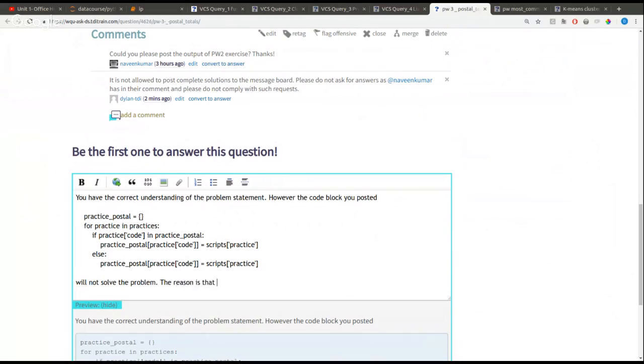The reason is that both of our branches in the logic do the same thing.